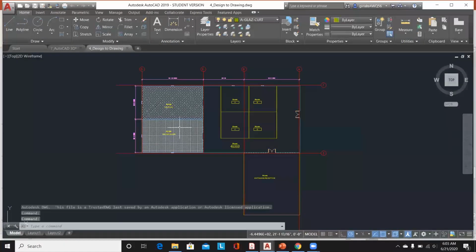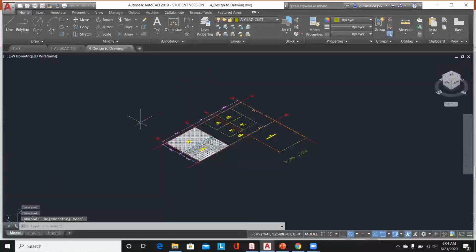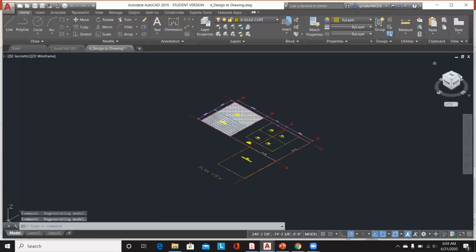Yeah, so this is a 2D drawing, but if you click an isometric view, you can see that your drawing has been converted to an ISO view, but there are no 3D elements added to this model. Even then, it lets you add the views by navigating to different corners of the view cube.